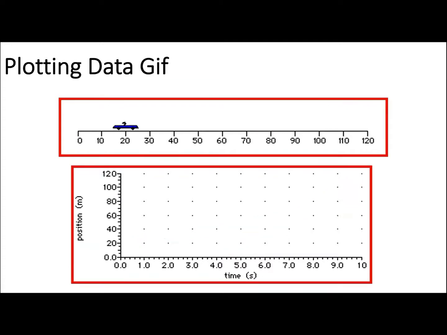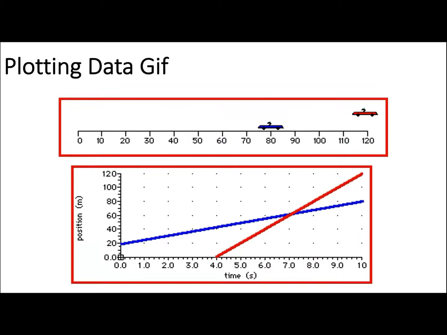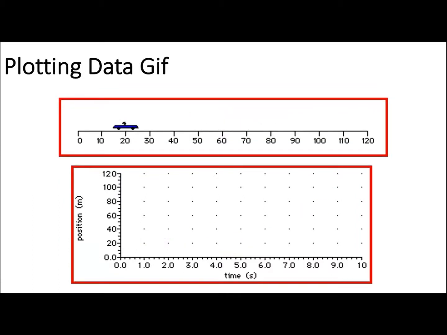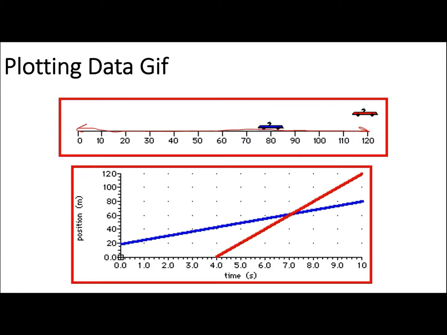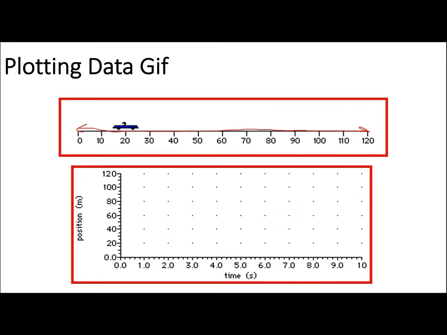With 2D graphs, it's easy to get confused with vectors. We're not dealing with vectors here. We are showing how an object's linear position changes. So it only has one dimension to move in, the x dimension. And we want to show how that changes with time. Our blue car is just beep bopping along. Every second, it's just moving a little bit. It's moving at a pretty constant speed. But then out of nowhere, the red car comes in and is moving much faster.